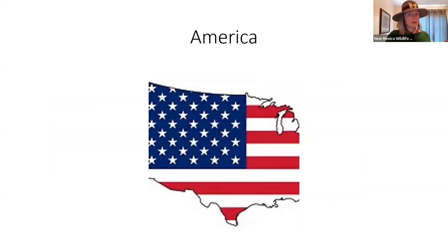Now where we live — the United States or America — you sign it like this: take your hands, put them together, and then around in a circle like this. This sign is said to have originated from way back when America was first being settled by European settlers — because of course we had native people here long ago — but European settlers would set up these white picket fences that looked kind of like this. So that is where the sign for America comes from.